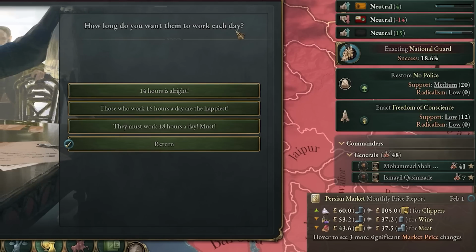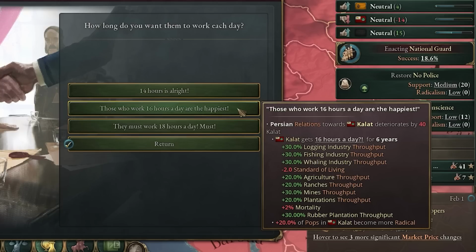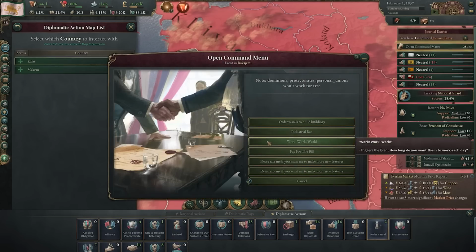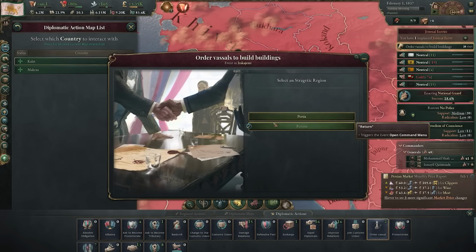Let's change their working hours. We have options. 14 hours is alright, you can see, plus 15%, and some standard of living declines. If we up it even more though, we can get plus 30%. Plus 40% even, if we want to force them to work 18 hours a day. And for the purpose of this video, I think that's what I'm going to do. Looking down again, you can see that there's an industrial ban, forbidding the country from developing any industry.